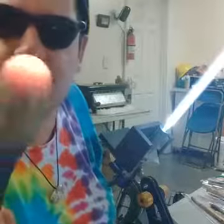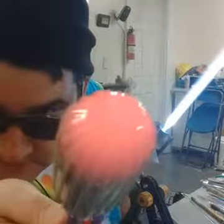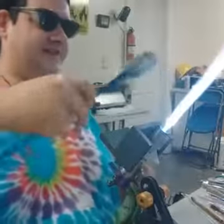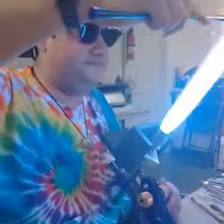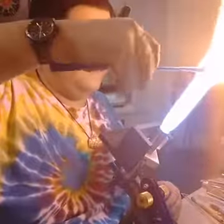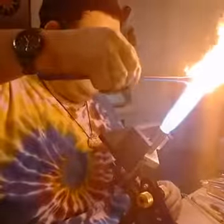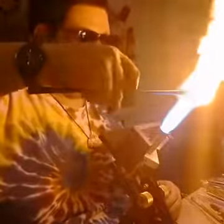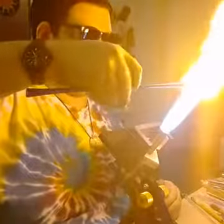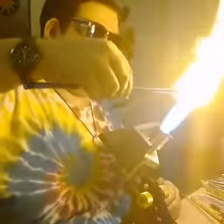So if we can get this to cool down just a little bit, you'll see that spiral in there. I like spirals. Spirals are pretty simple to make and they look cool. Alright. I want to make sure that all of those clear lines are well melted in.